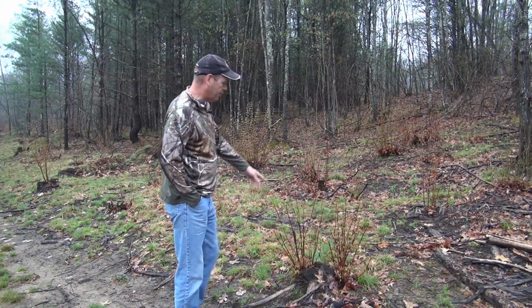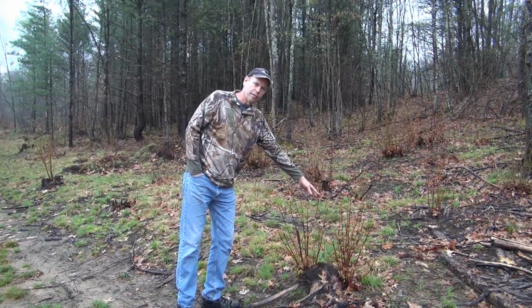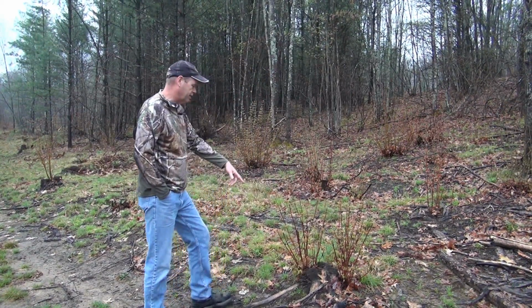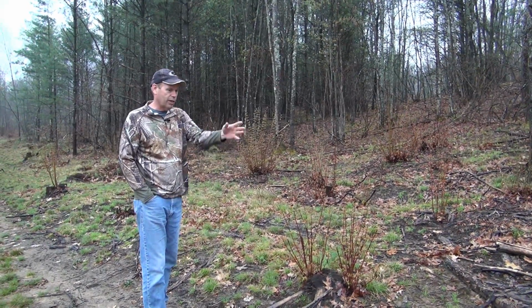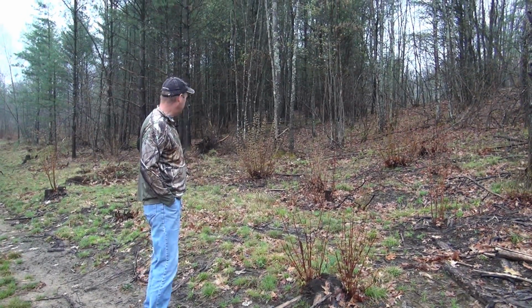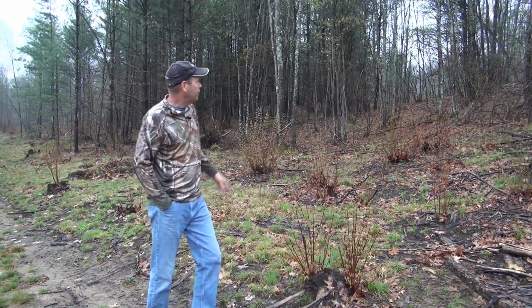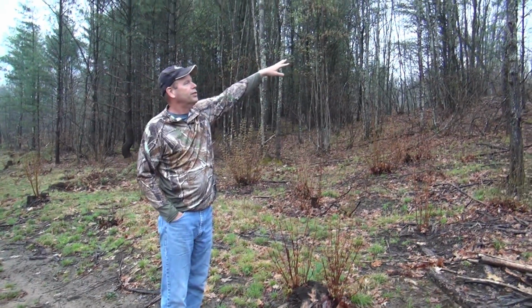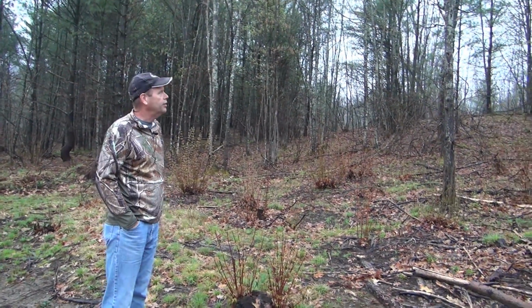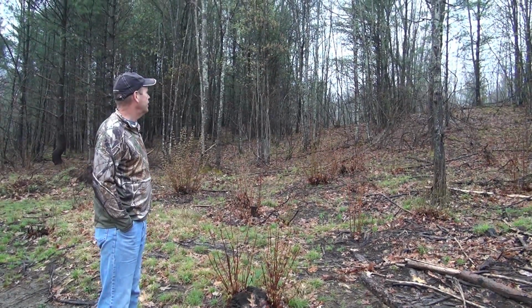But now you can really see too the difference between the browse level that these deer are hitting these maple shoots coming out of these stumps versus the one back there. They're hitting this one maybe because it's right along a trail, but that one there is 5 feet tall and they're hardly hitting it. But looking around too, you can see we've got a lot of trees here that are maples that we can hinge cut, so without taking any oaks out. And so that's a good thing.